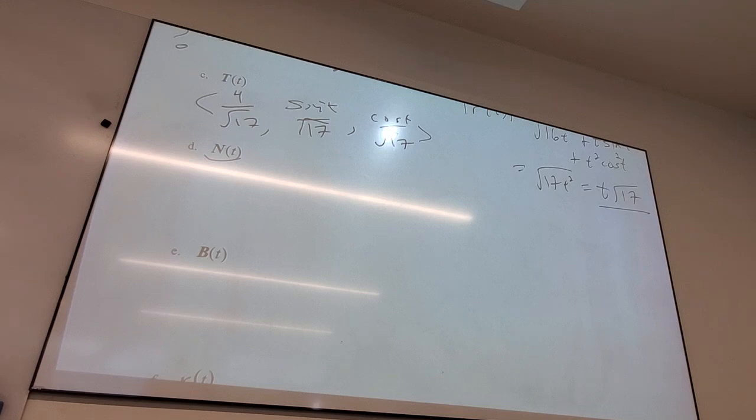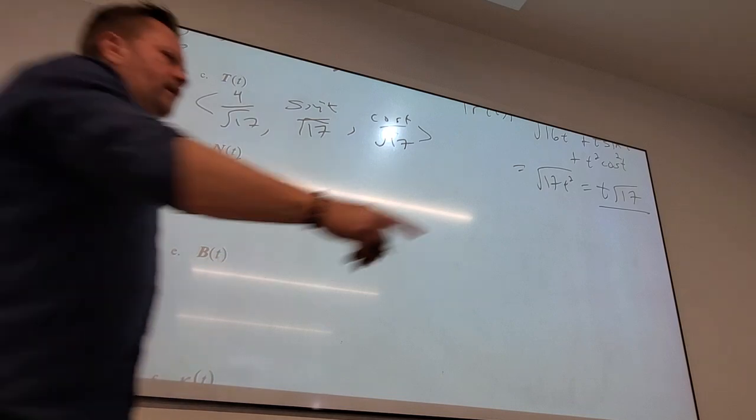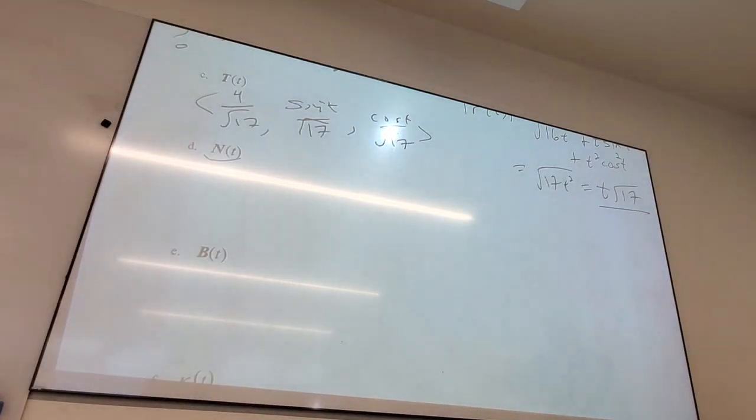I think you went over this last time, but if I'm turning this way, N can go this way, but it will flip if I turn the other way. So N does contain information about which way your curve is going. Not only left and right, but up and down and so forth. We'll see. I'll show you the end result of this and how the TNB reference frame works.